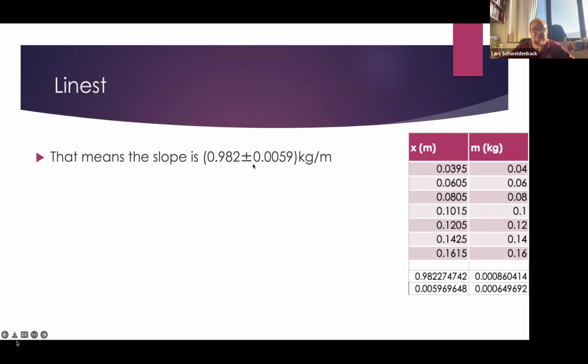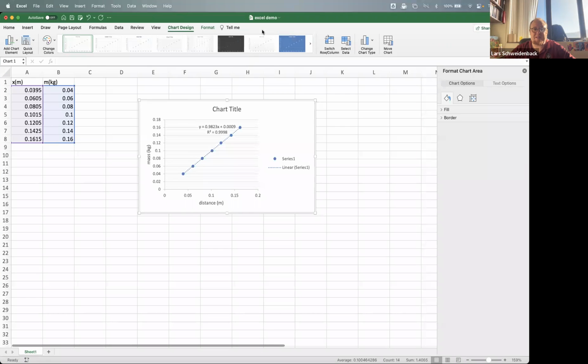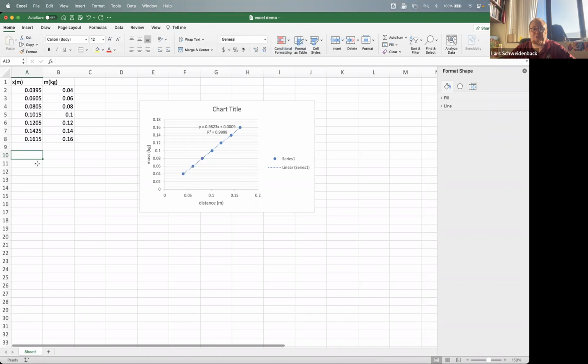I'm going to go back to this. How we're going to find the uncertainty in slope is we're going to use something called the LINEST function. What you do is you select an empty cell and type equals LINEST, open parenthesis, and it kind of gives you a guide here. Known y's, known x's, const, stats. We're going to do it by selecting our y values. You just click and drag over all the y values. Hit comma. The known x's, we're going to click and drag over all your x values.